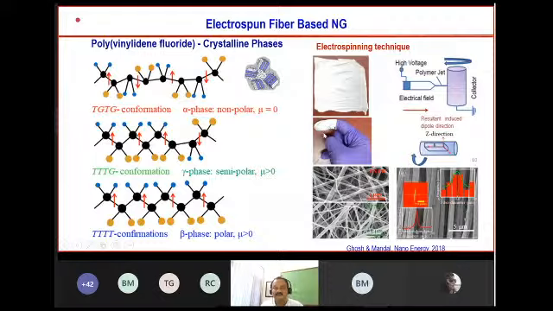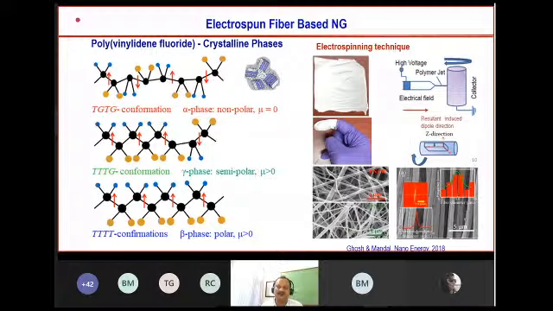For example, you see we can make it finger-like shape, and if we check it through the electron microscope, you can see the fibers are randomly oriented, and the fiber diameter is in the nanoscale. Another thing, one can also make aligned nanofiber. So if we use, let's say, a high drum collector speed, then we can make more alignment. We can also play with the polymer concentration in order to make the fiber diameter smaller or larger, because it also involves the electrostatic equation, F equals Q times E. So if you apply more electric field, then you have more force, so fibers get more stretched, and you will find thinner and thinner fiber.